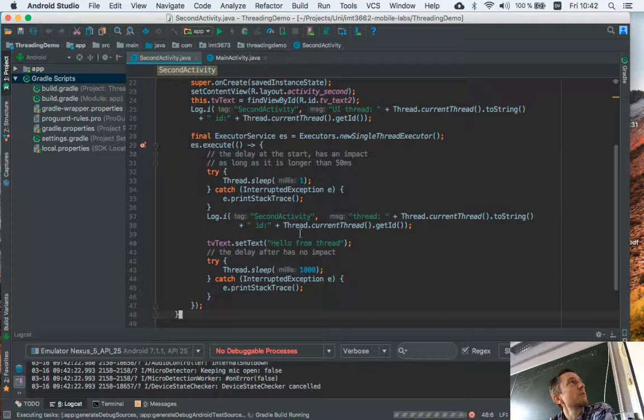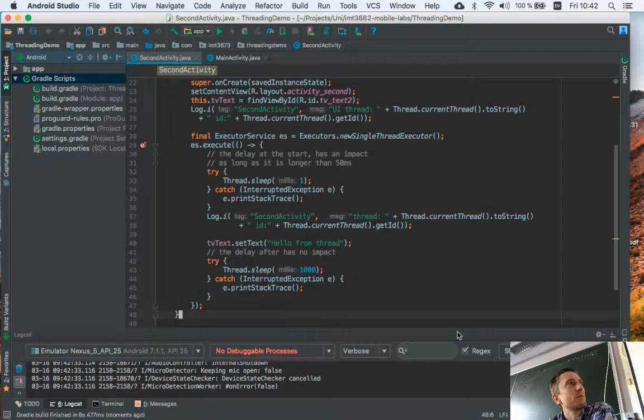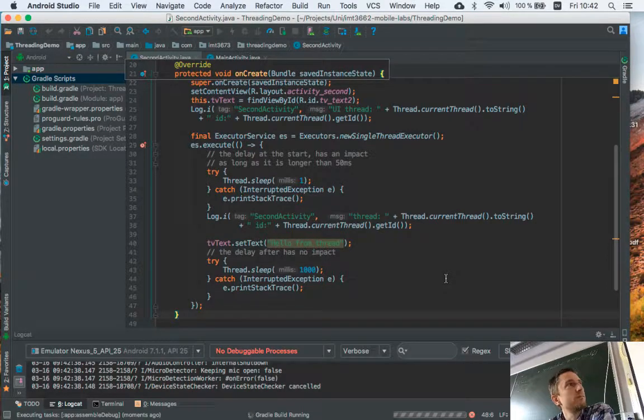And for some strange reason, when you execute this code and you say hello from a thread, it doesn't throw the exception. So we'll try to build it again.